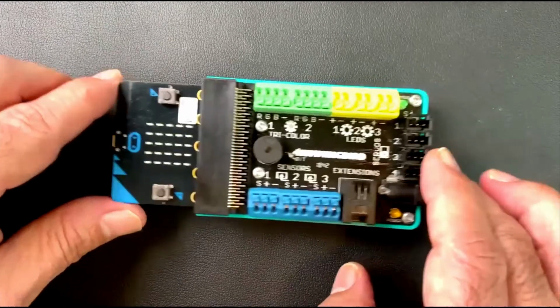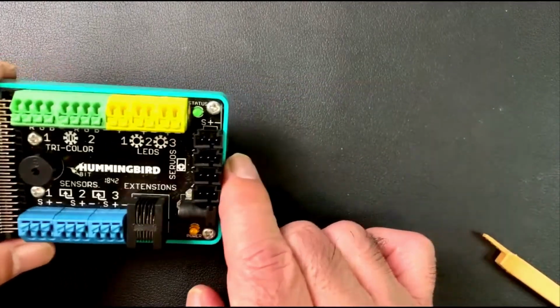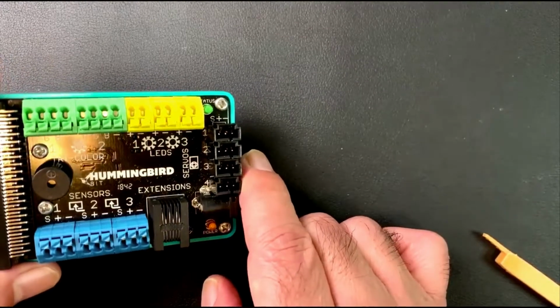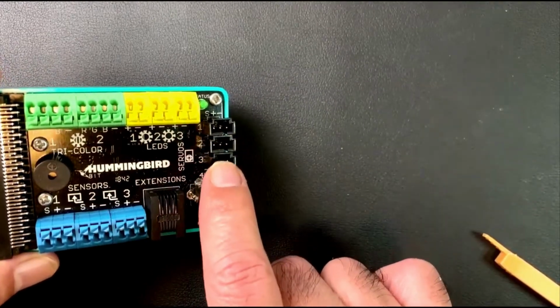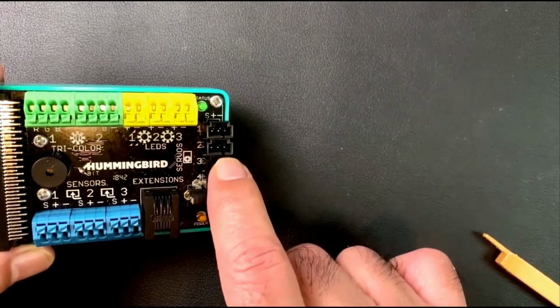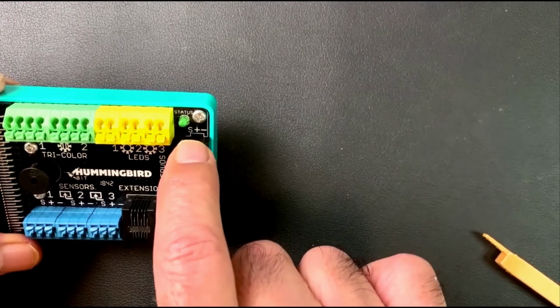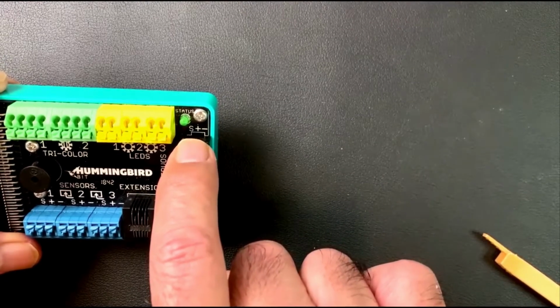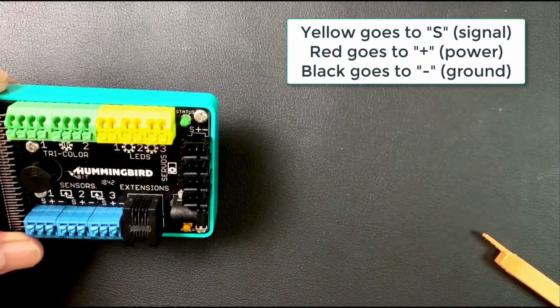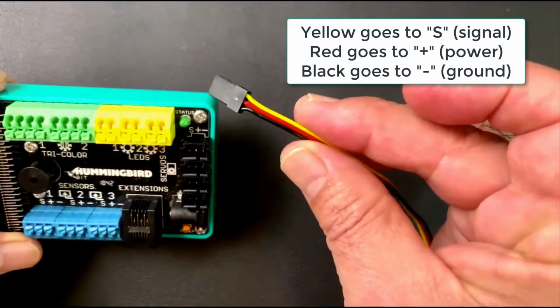All right. When we get to the servo ports, the motors, I want to make note of a couple things. So there are 4 servo motor ports, and they're labeled by number. So this is port 1, 2, 3, and 4. And then above them, it shows you the sequence of colors. So S stands for signal. And signal in terms of the Hummingbird, the signal wire is always going to be yellow.